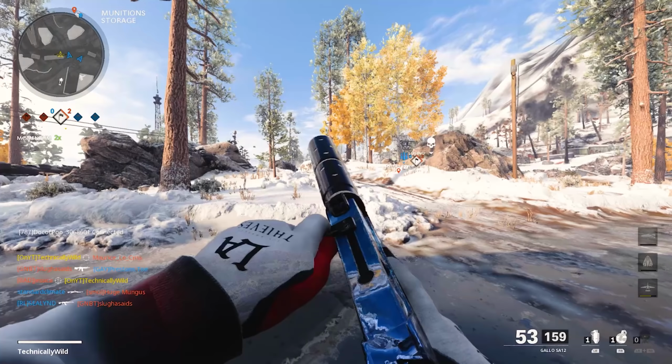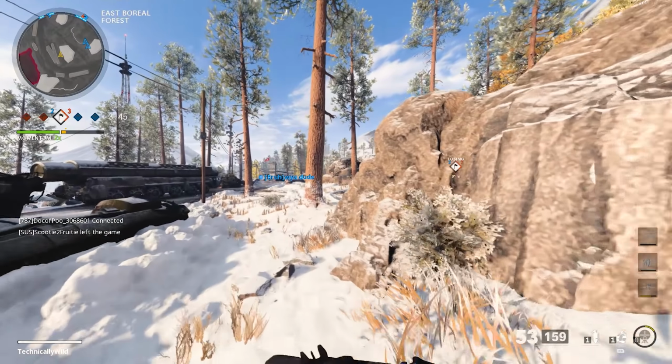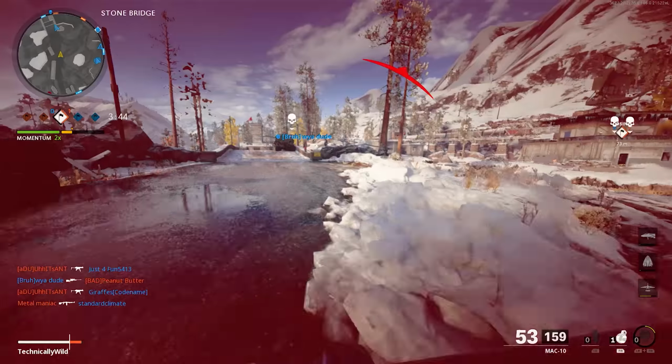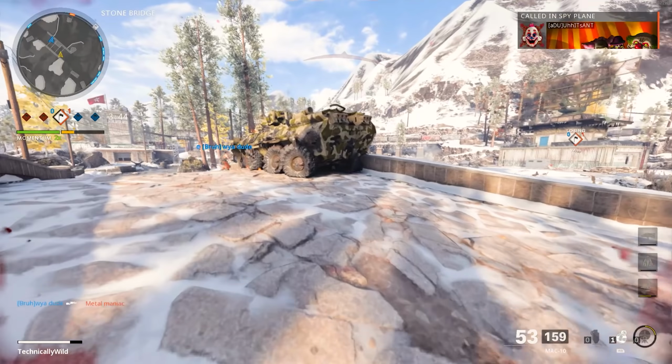Now I run the Field Agent Grip to control some of that recoil a little bit more, and then for a magazine I got the Salvo 53 round mag, so when you're pushing high numbers of players, whether that's 3 or 4, or you're pushing an objective, you don't have to reload as frequently as normal, and when you do reload, you reload pretty quick.